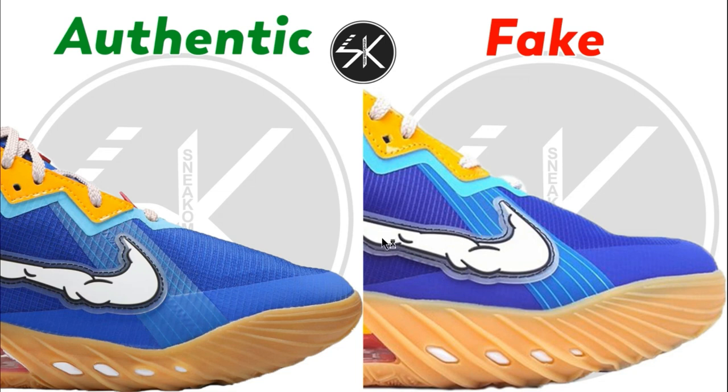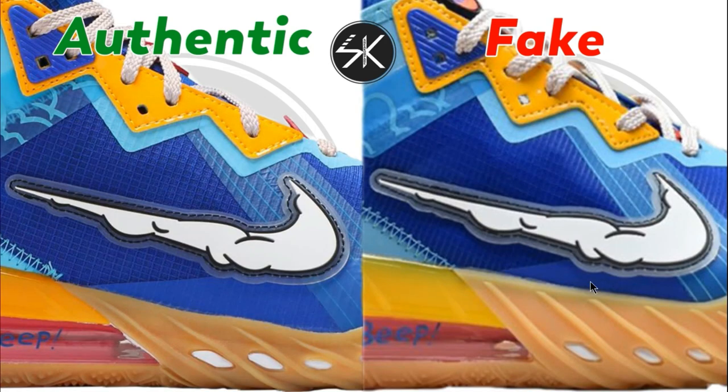And look at the stitching here, the stitching on the authentic one follows the shape of the Nike swoosh. However on the fake one, it doesn't follow the Nike swoosh here. You can see it's a little bit narrow. This one is just straight. This one follows the shape of the Nike swoosh. Take a closer look here also. This one, the space and also the shape looks the same as the Nike swoosh. Here on the fake one, look, it's too narrow here. On the bottom here also, it's looking pretty bad.